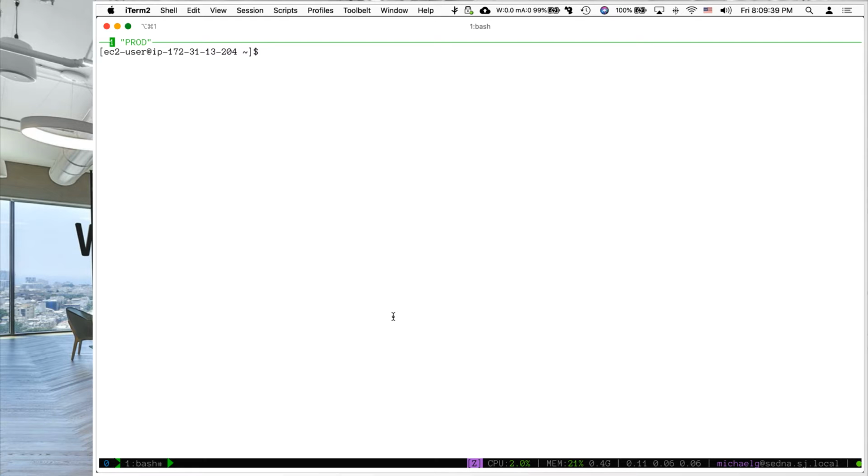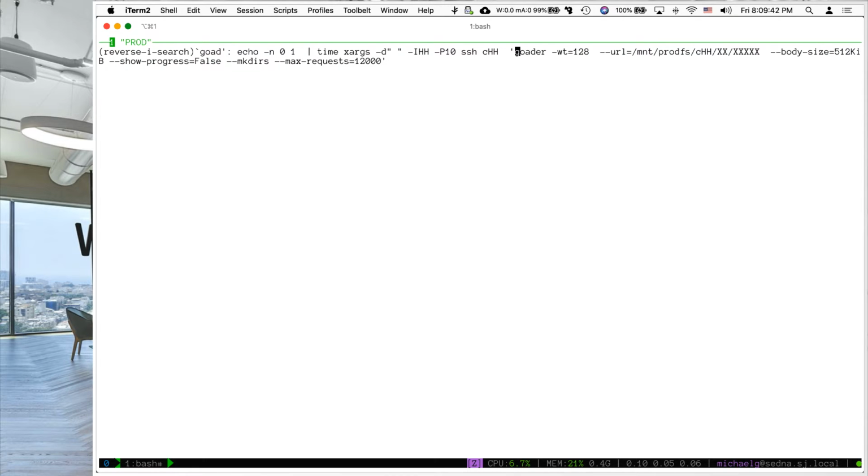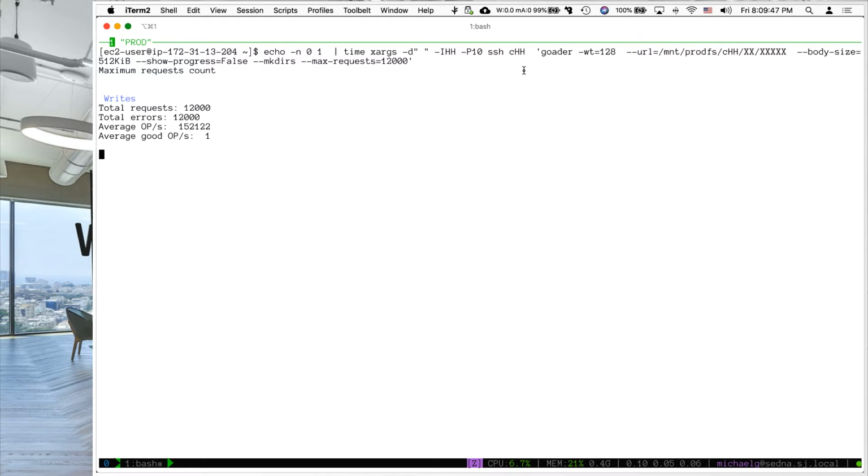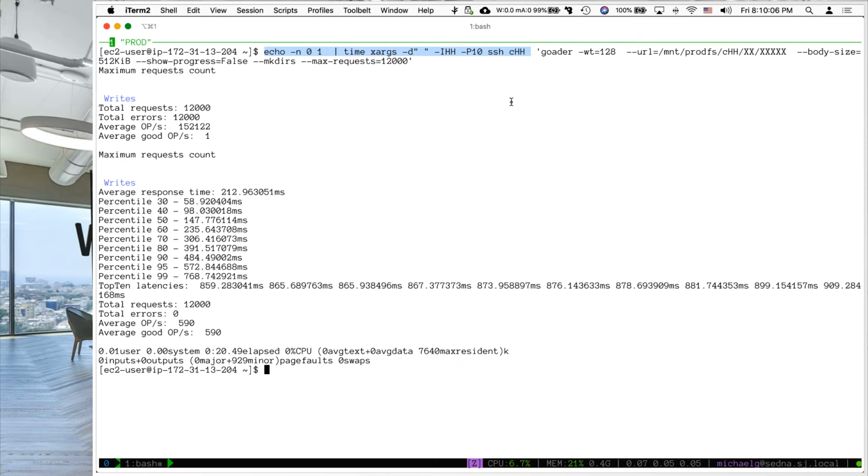And what we're going to do here, I'm going to use a tool called Goder to create some files. So let's run that. Now this tool is an open source tool available from GitHub. It was written by one of our developers. It's really good at creating lots of files fast. A couple of parameters that you have to supply, and I have constructed here a command that basically sends the Goder command to the two clients that I have, and they just create a whole bunch of files, like 12,000 files per client.